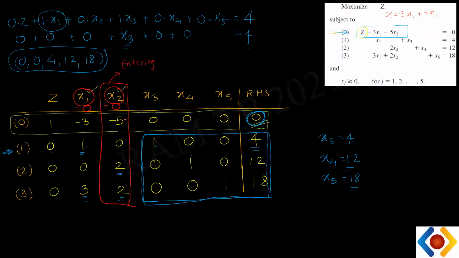Clear now? Okay, so we know that x2 has to come out of non-basic and get into the bucket of basic variables. What does that mean? One of the basic variables has to become a non-basic variable. Do you agree? Now, which one is that? That is something we are going to decide. But how are we going to decide that? Let's try to understand the logic part of that.